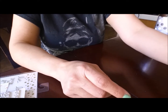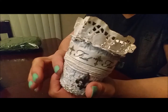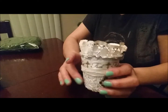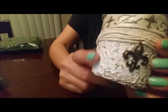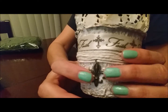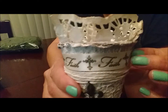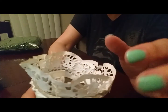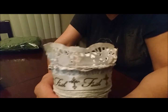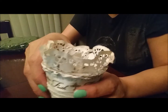So, yeah. Then, for that little basket, the seed basket, or the seed pots, this is what I did to it. I put the twine around the seed pot here after I had already painted it. And then I glued the charm on there so it doesn't move around on me. And then I just added this faith ribbon on there. And then up here, I had some leftover coffee, so I dipped my doily in the coffee. And then I just, see how I glued it inside? So that's what I did.